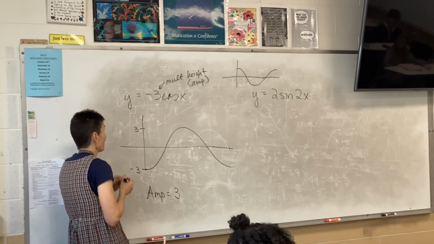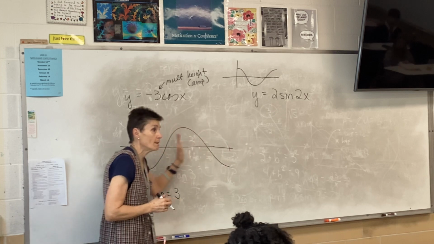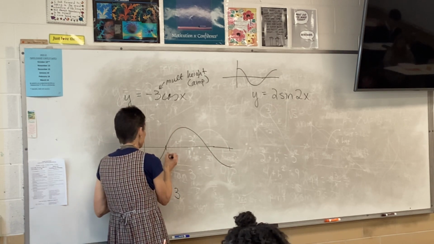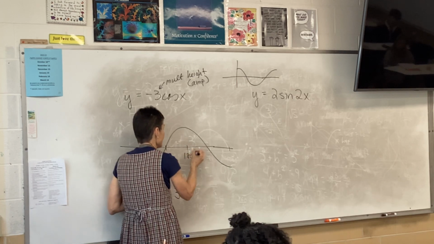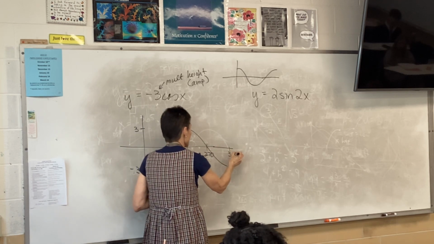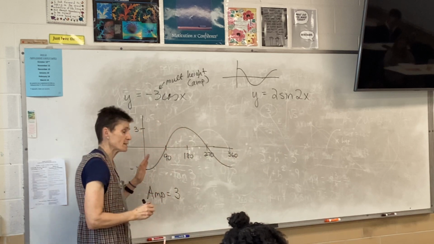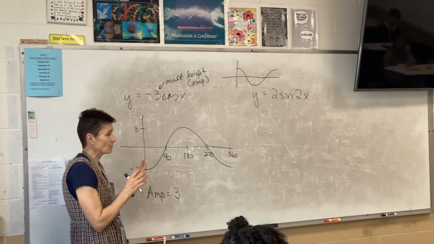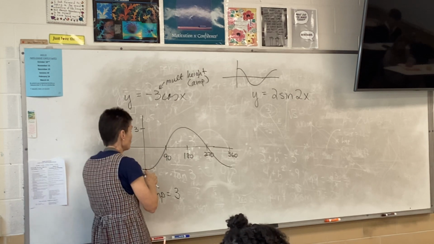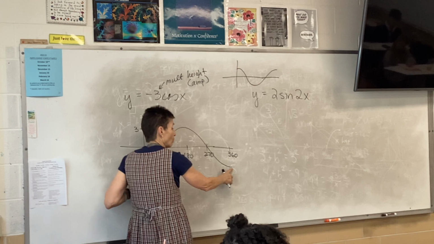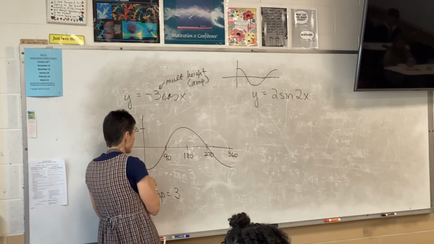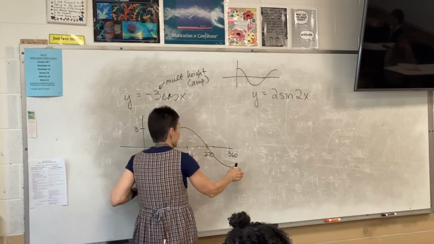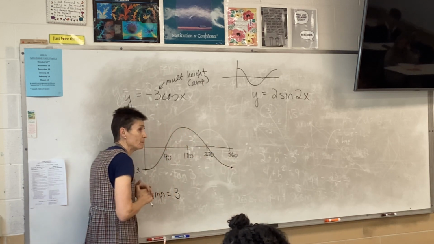Now have I done anything to alter my horizontal labels? Nope. So they are, as they always are, 90, 180, 270, 360. Cosine is weird to draw, I totally get it. When you draw the standard period of cosine, make sure that you are ending where you started. So I started this one upside down at the bottom of the valley. So it has to end at the bottom of the valley, that will be 360.